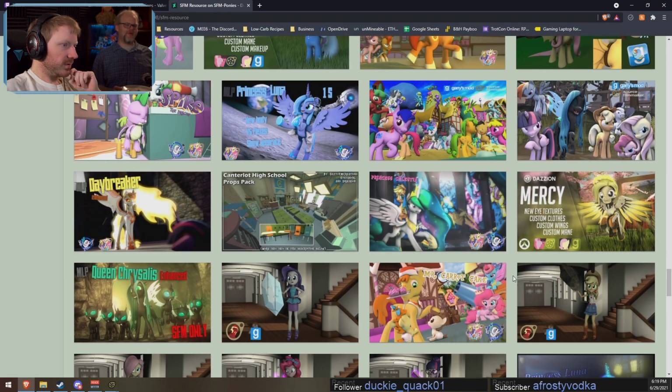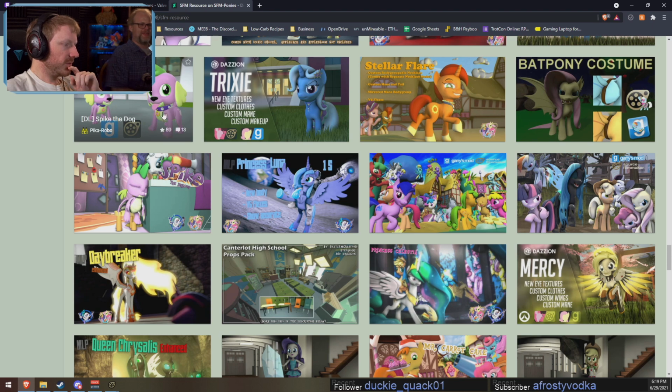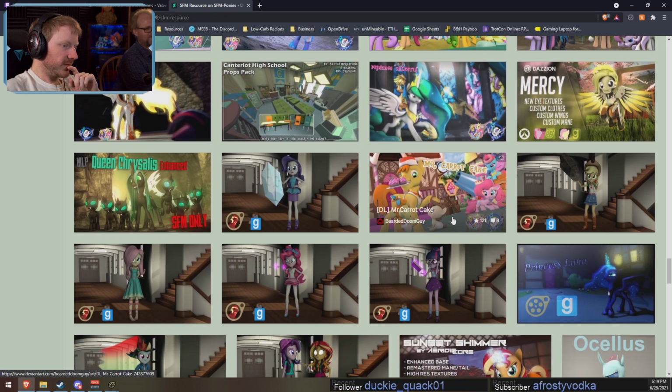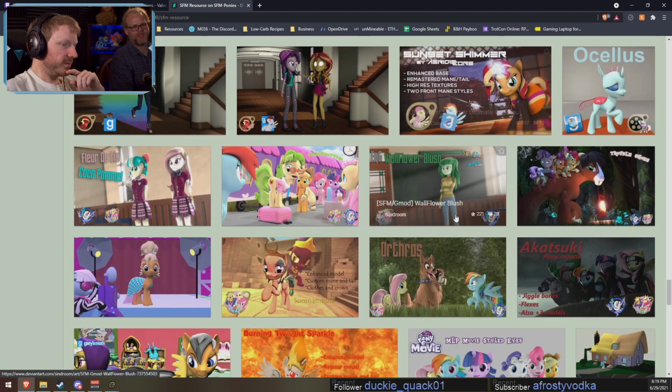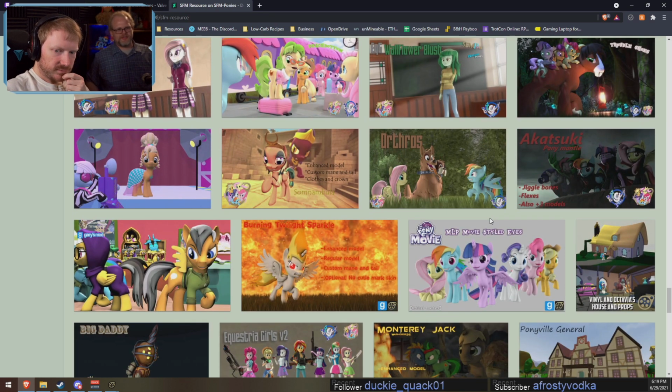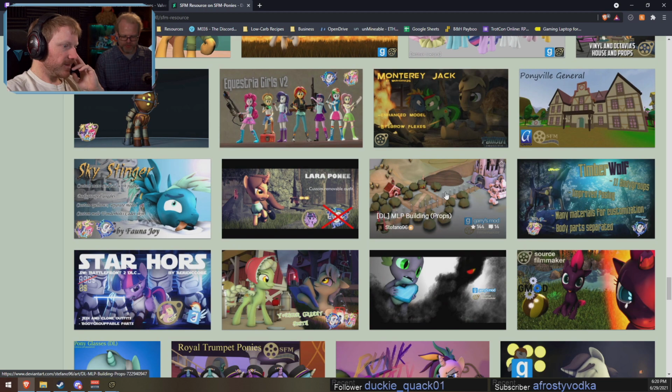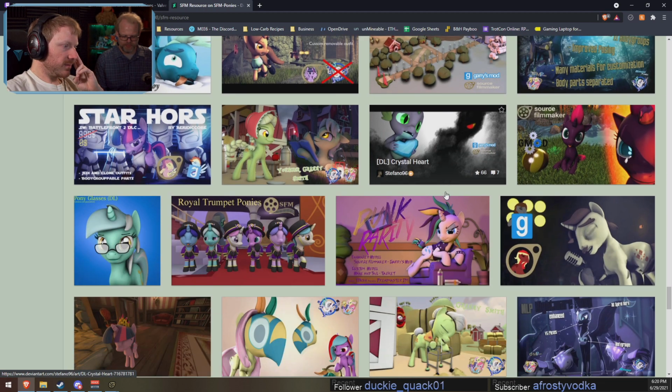Like a proper character. How about this one? Spike? Why would you want him in anything? He's a dog. Even as a dog, he's small. He's on all fours. What is this? Oh, I thought it was Scooby-Doo for a second. There just aren't enough numbers in the alphabet. I kind of want you to have Doof in there. I don't think there's a Doof model. Well, he was the little pony with the fork and knife.